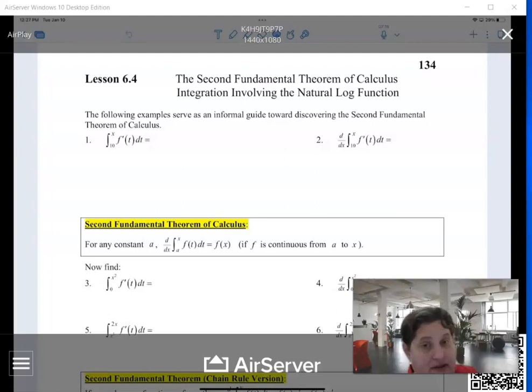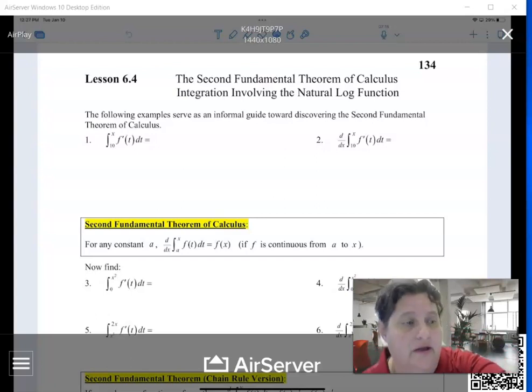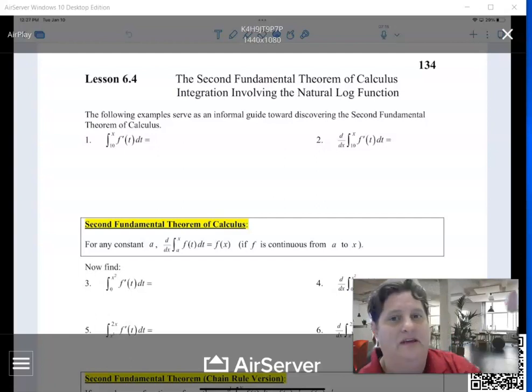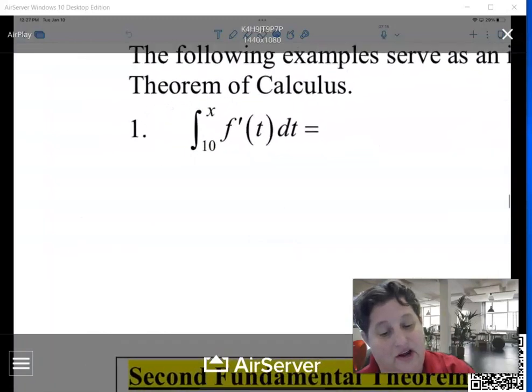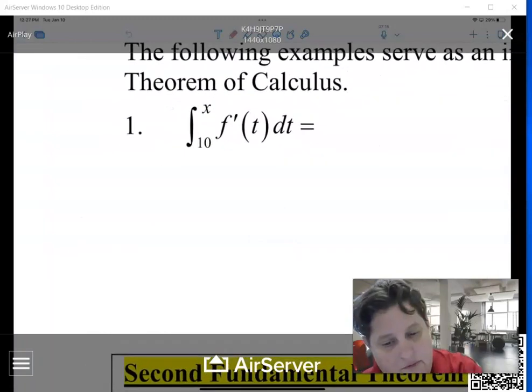All right, guys, today we're going to talk about the second fundamental theorem of calculus, okay? Which, all right, the first we learned about yesterday. It basically says if you take the integral and you're evaluating at endpoints, the integral is the value of the top minus the bottom, all right? Now, this is all going to get us to kind of discover what the second fundamental theorem of calculus is.